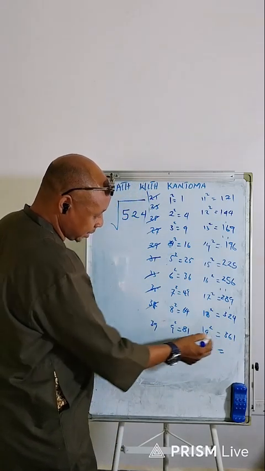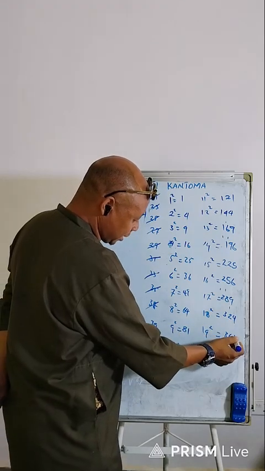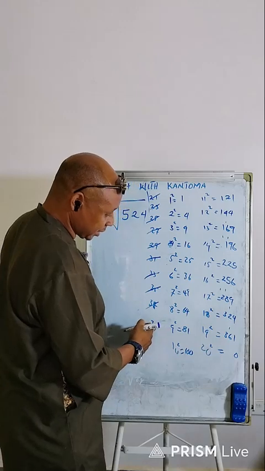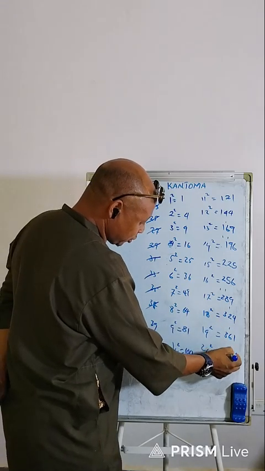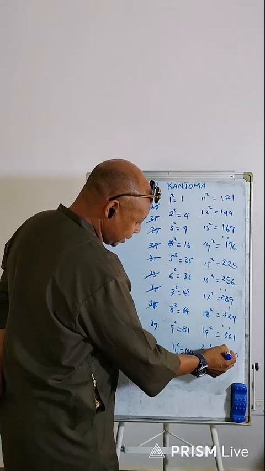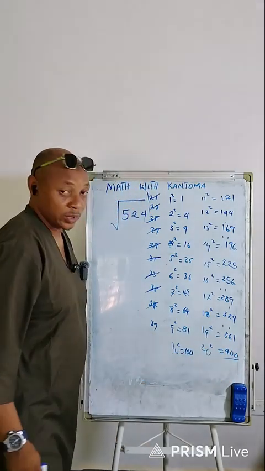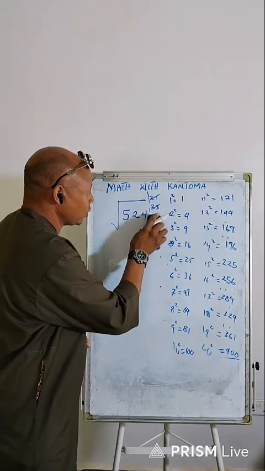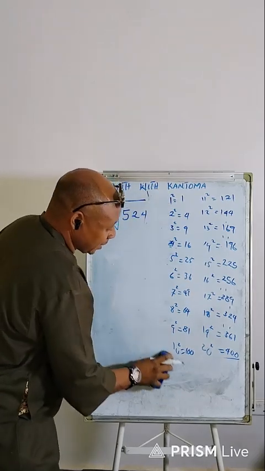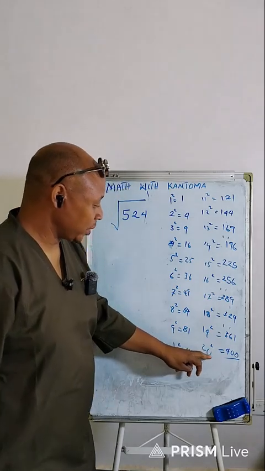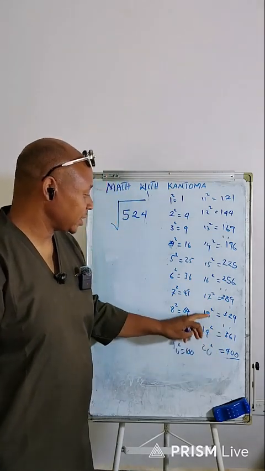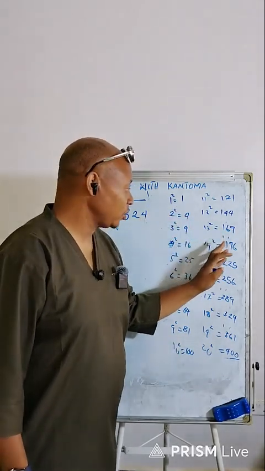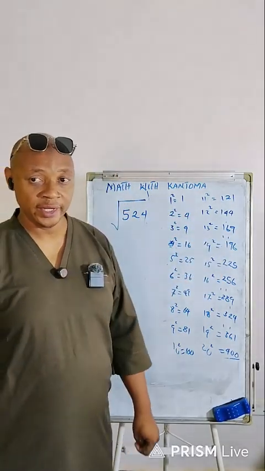Add 39 to this value. 9 plus 1 is 10. Put 0, carry 1. 6 plus 3 is 9. 9 plus 1 is 10. Put 0, carry 1. 1 plus 3 is 4. So this is 400. So now these are the values which we'll be using. Right? We all know how to add these values. So now this is 20 squared to give us 400, 19 squared, down to 1 squared, which we have 1. So now I'll be using these values to do my computation here.